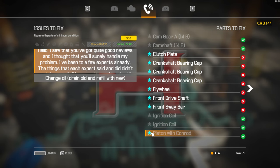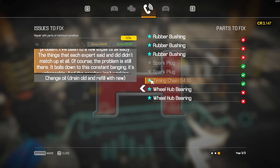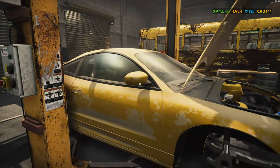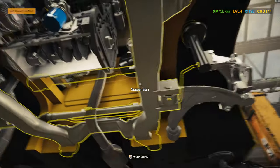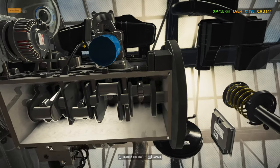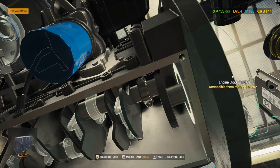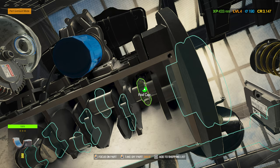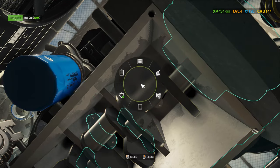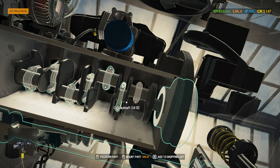Let's take away ignition coils, piston with conrods, rod caps will be under, spark plugs, and the timing chain. Okay, cool. Oh, let's go back under the car. We're almost done. Hey, cool. Here we go. Let's do this first. This is the one that I had to replace. No, it's not. So again, replace the ones that you need to first. Okay, yeah, let's do that.